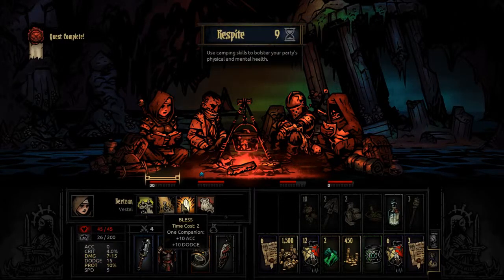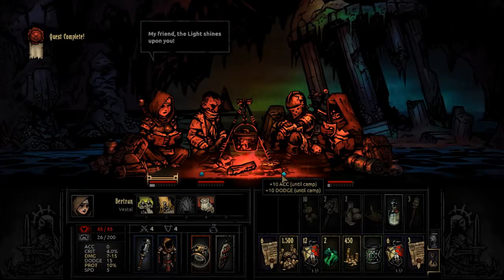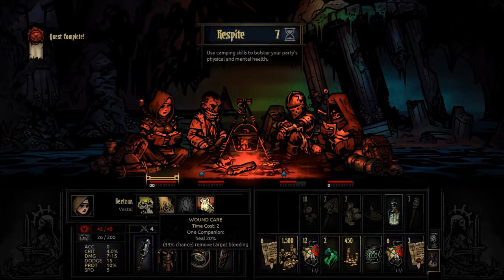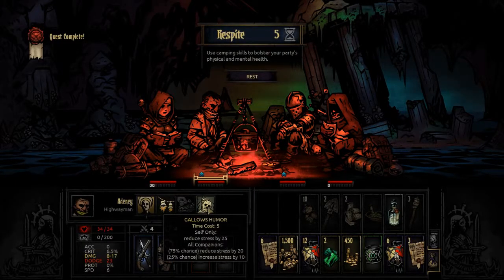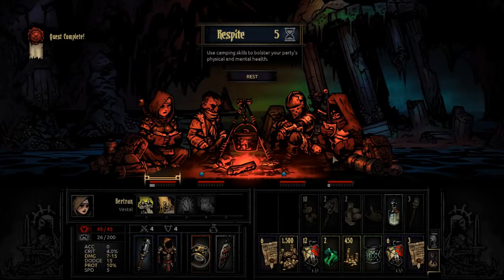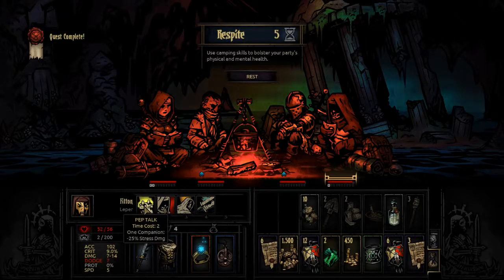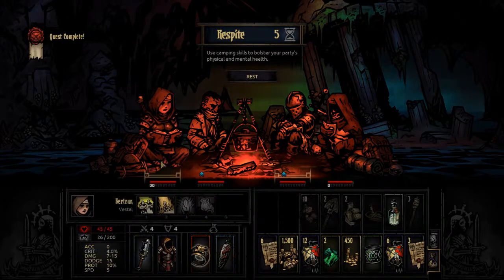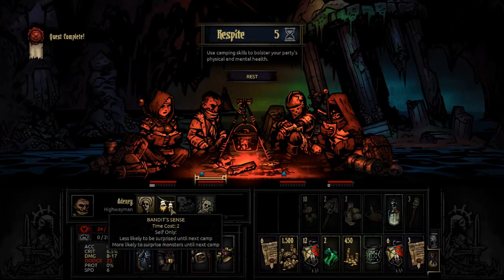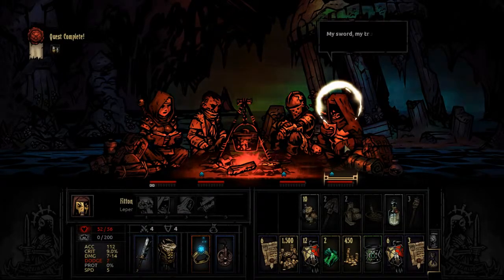You can increase the accuracy and dodge on the Crusader. It's mostly the dodge that is important to me. Wound care would also be nice. There you go. 5 points remaining. Bandit sense could be nice, I guess. And then a reflection, not really necessary. Yeah, we don't need to do that either. Alright. Then I guess Bandit sense and reflection it is.